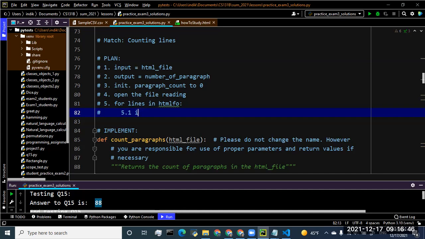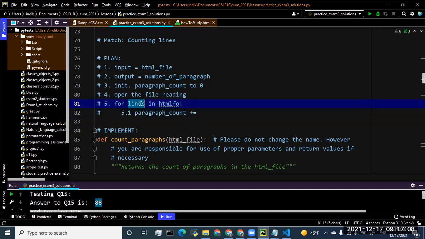You can basically write paragraph count plus equals.